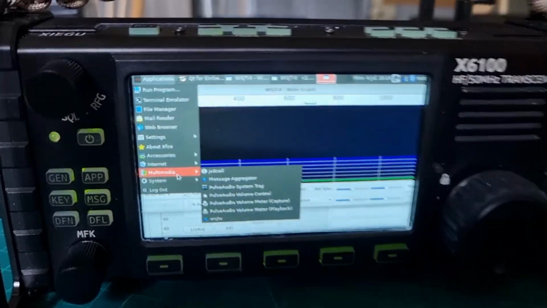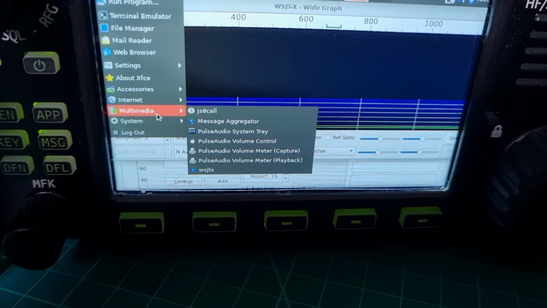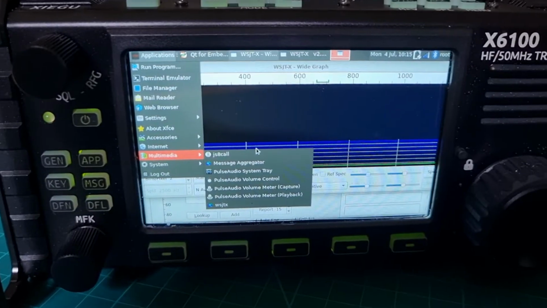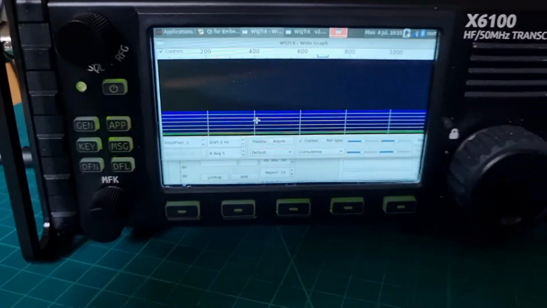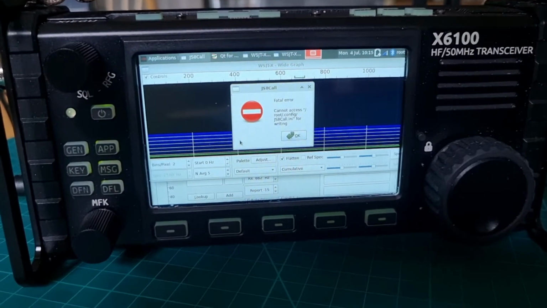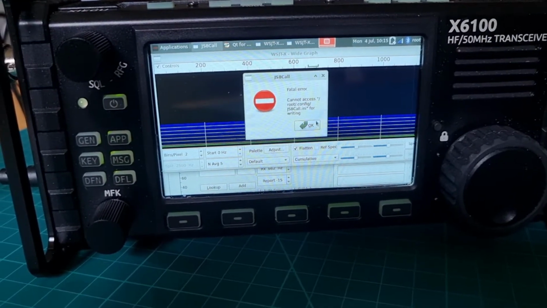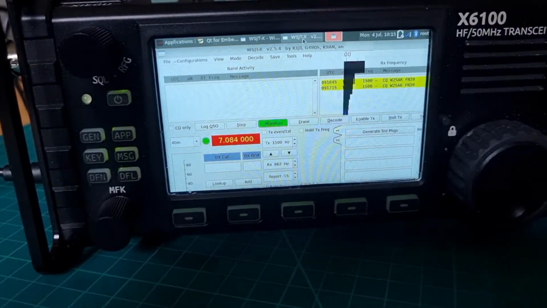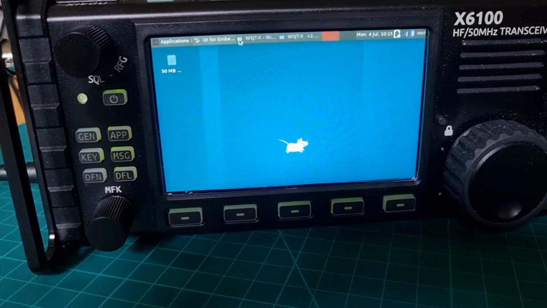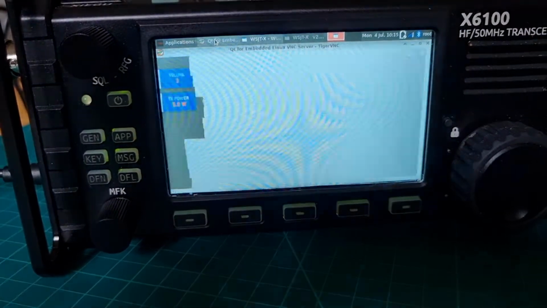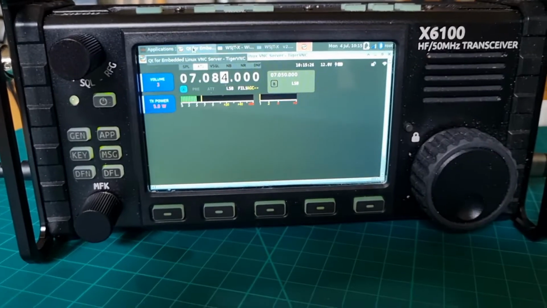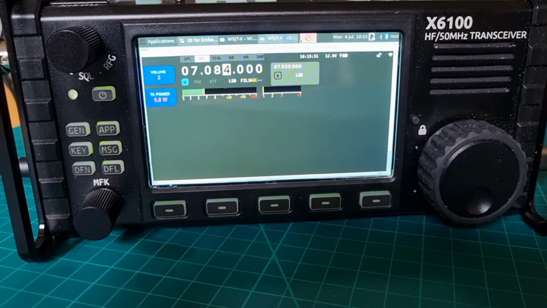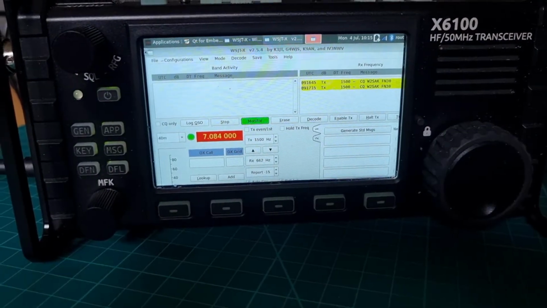Multimedia, look. A few things there. PulseAudio, JS8Call. We'll click that, just why not? There's an error there, but we're just okay. We've obviously got my mouse plugged in. So you can actually, because my thing was, oh, I can't see the actual radio anymore, but now I can. So as you can see, I've clicked a few things here, seeing if they open up.